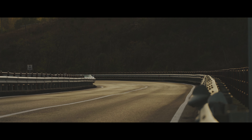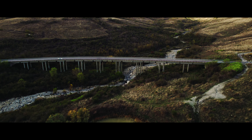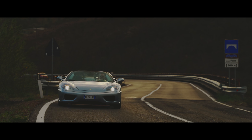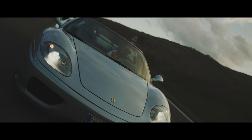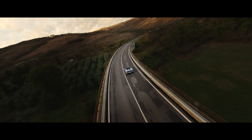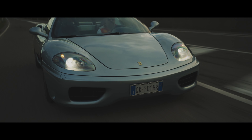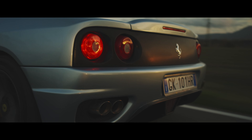Heaven on earth is a manual Ferrari, if you ever had any doubts. Today we are heading towards Valdorcia from Cortona — about an hour and a half. It's one of the most beautiful valleys in southern Tuscany. And the first thing that comes to mind while you're driving towards Valdorcia is just how supremely comfortable this car is.